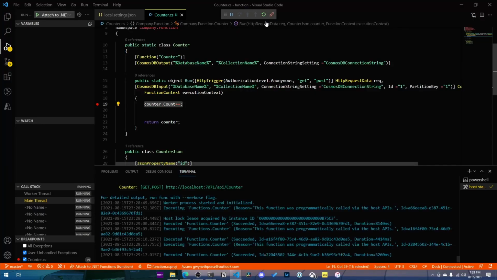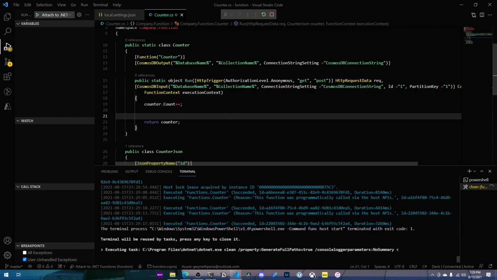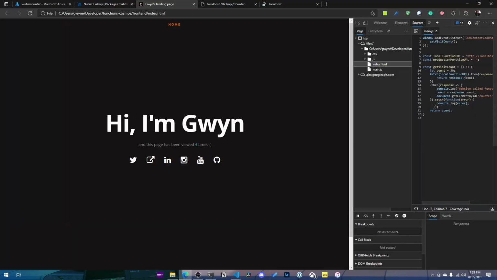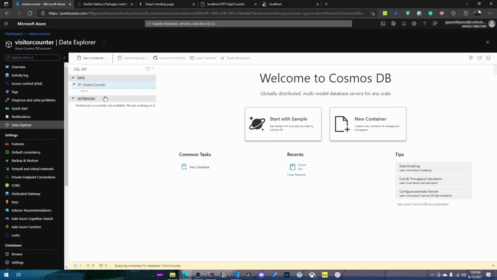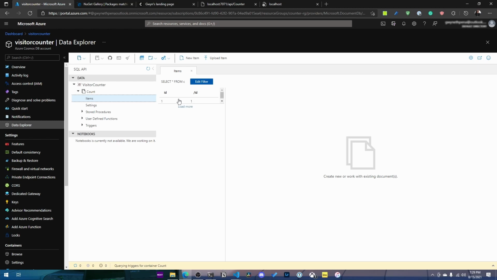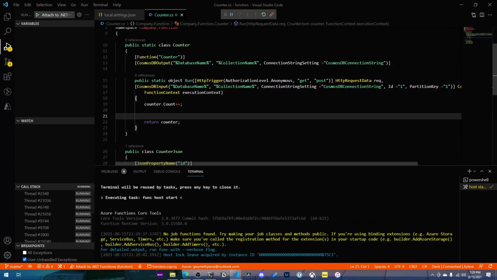So what I'm going to do now is stop this, remove this breakpoint, and run this. The value should be 4 right now. If we go to our Cosmos DB account and refresh the whole thing, we should also see 4 in the Data Explorer. There, items. And there we go. It is set to 4. And this is a very straightforward way you could implement a visitor counter. But the goal really was to show you how you can mix and match these things to build your different solutions with Azure Functions.